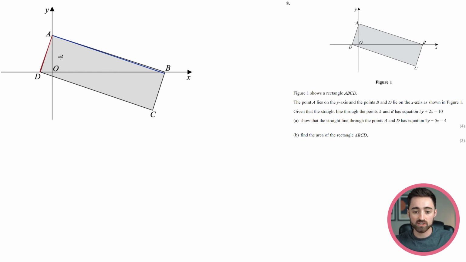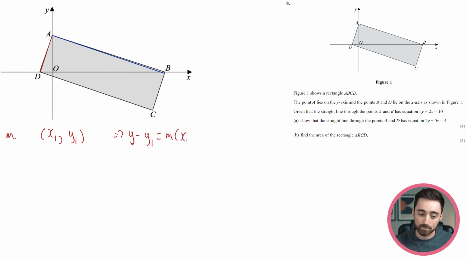So what two things do we need to get the equation of a line? We need a gradient, and we need a point x1, y1. If we have those two things, we can sub them in to y minus y1 equals m times x minus x1. So we just got to try and get those two things. How can we do it? So I can think about how to get the gradient here, because if this is a rectangle, this is a right angle.